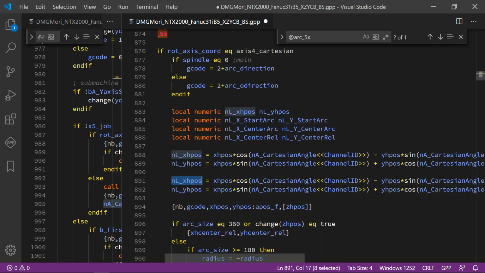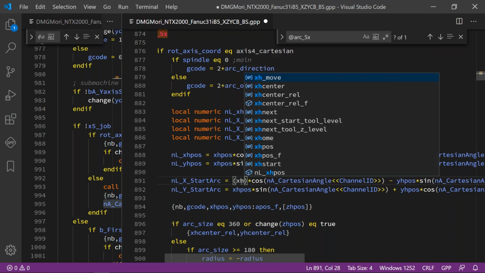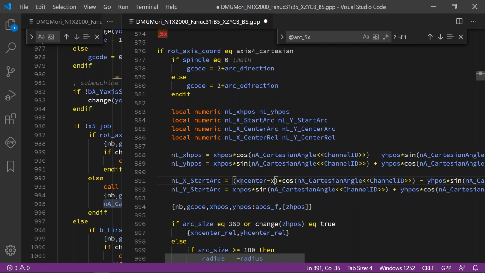And I'll copy this. And I'll copy this. And instead of XH pose, I need my XH center minus XH center relative. And this is for my X component, which I will basically do the same thing over here.